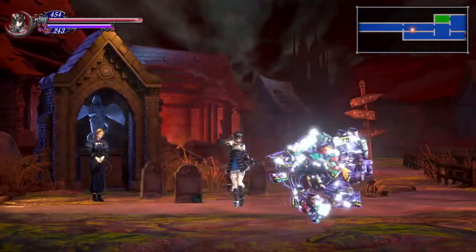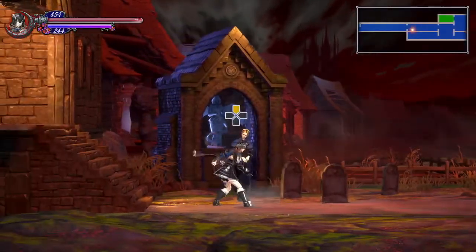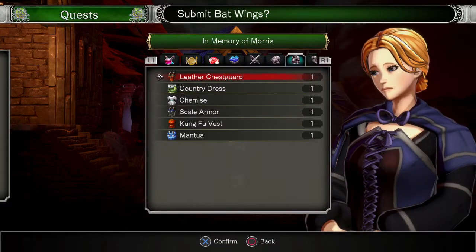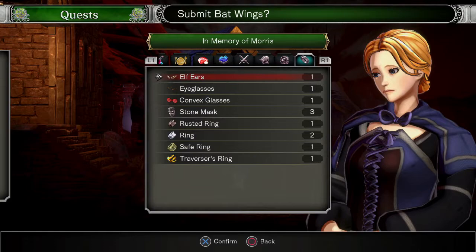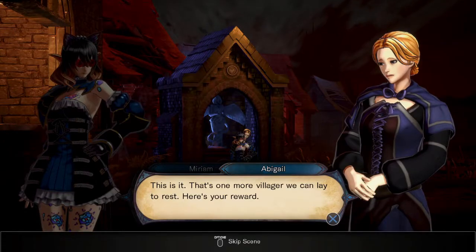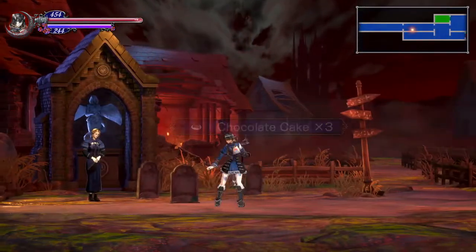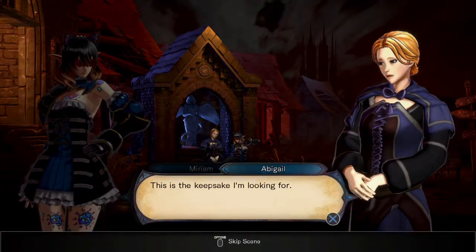It's pretty. Oh! Castle's in the background. Look at that. Who are you? Now, let's see. What did she want? Just bought it, too. Here we go. Bat wings. Here's what you asked for. This is it? That's chocolate cake! Awesome. I really want some chocolate cake. This is the keepsake I'm looking for.